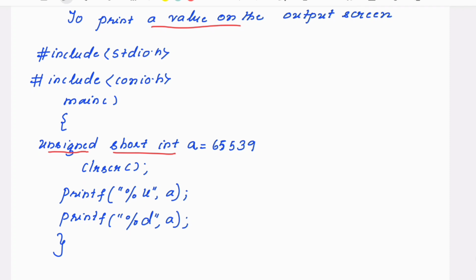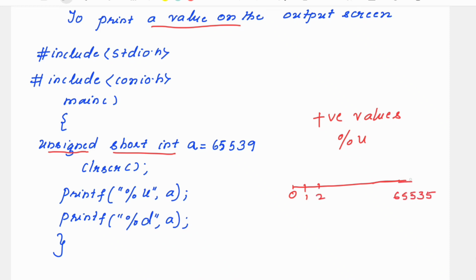Unsigned is what? It will accept only positive values. And what is the scale called? We are calling it the %u scale. At the very beginning I told you a very simple scale. It starts from 0, 1, 2, and it ends at 65,535. This is the minimum value and this is the maximum value.